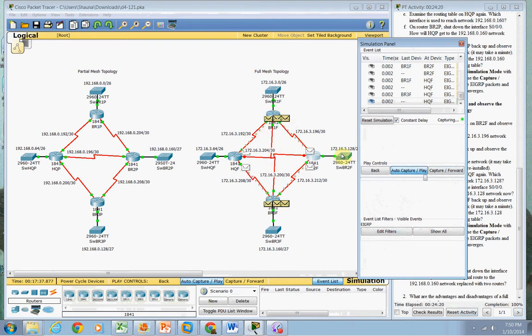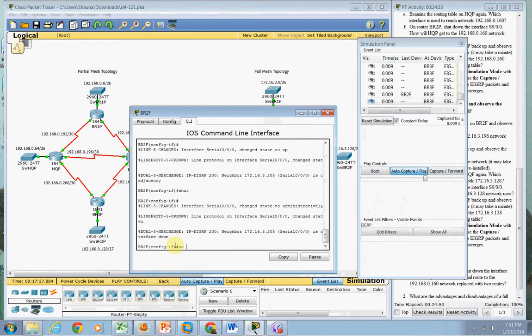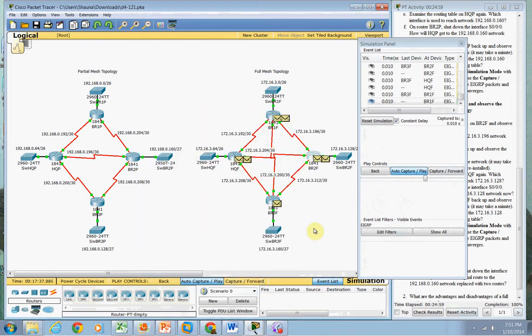We want to see how it gets here. It don't with that shut down. It don't go over here. Okay, so now let's bring that back up and see what happens.